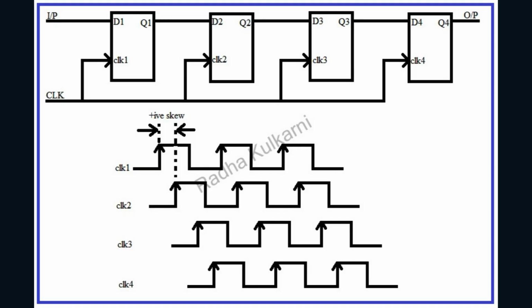It can improve your setup time margin, yes. It gives you more setup slack, which we'll get to, but there's a catch. Because the clock at B is later, the window for the next piece of data might be tighter, which can increase the risk of a hold time violation down the line if you're not careful. Okay, so it helps one thing, potentially hurts another. What about the opposite, negative skew?